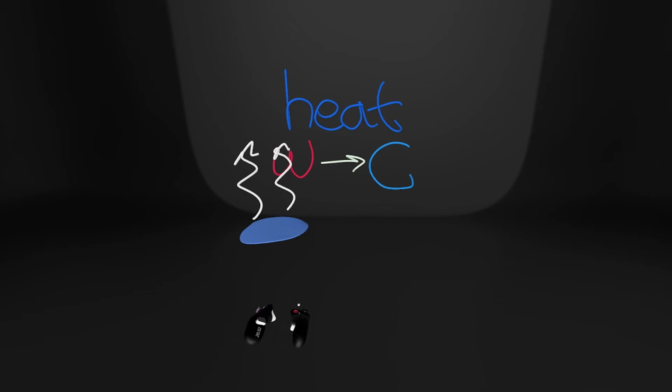So, lastly, we have radiation. Radiation is an indirect way of thermal energy transfer in a sense because you're not really in contact with anything. So, let's think about when you're sitting next to a fireplace and you feel warmth. That will be an example of thermal energy transfer through radiation. I'm going to show you guys what that looks like.